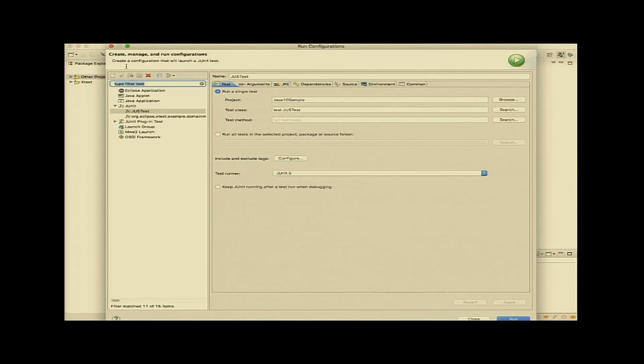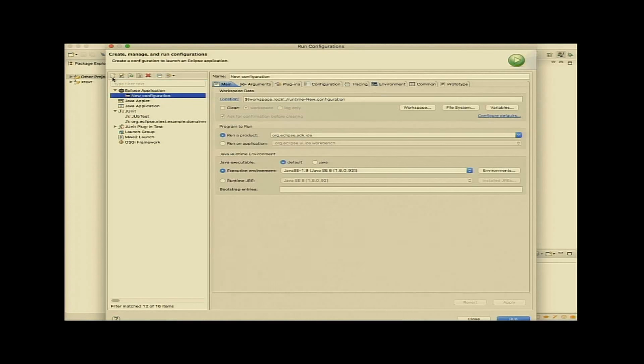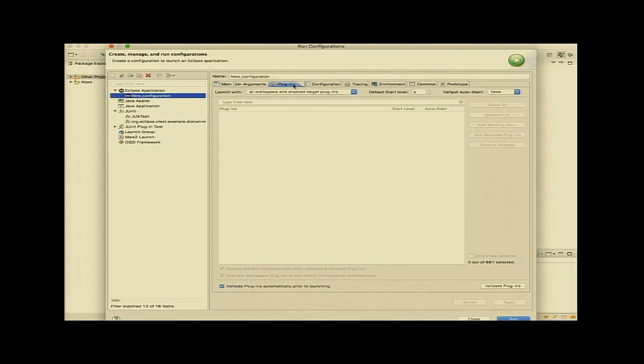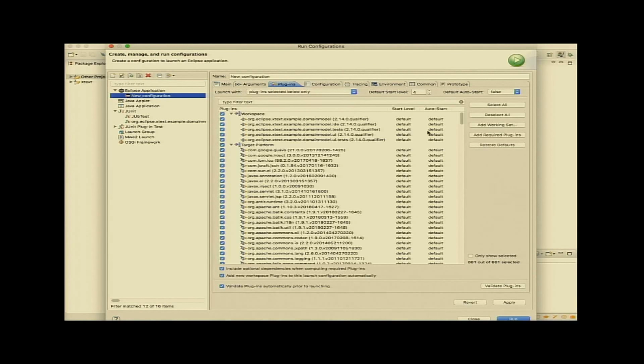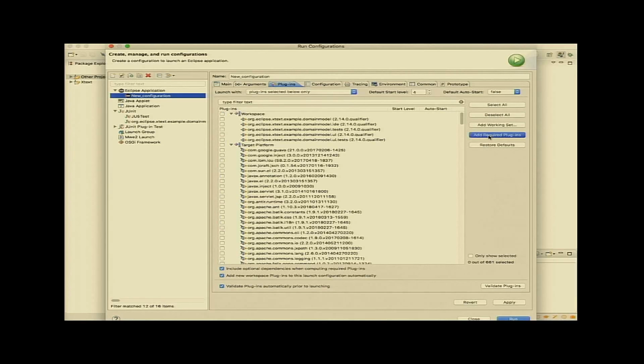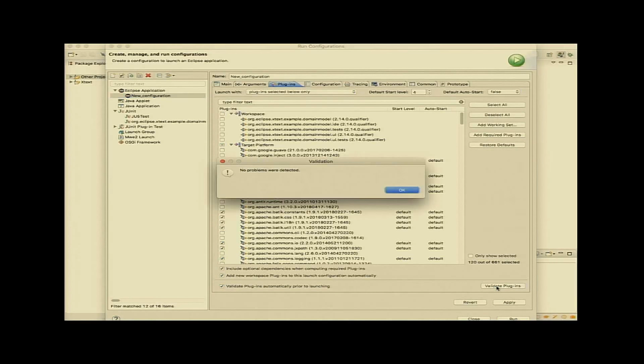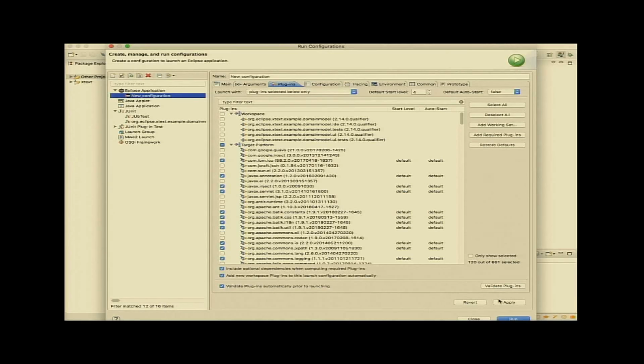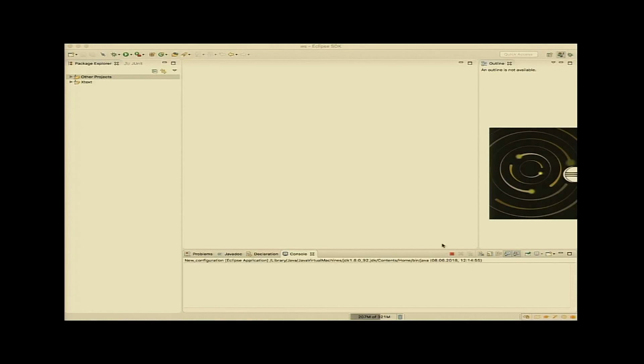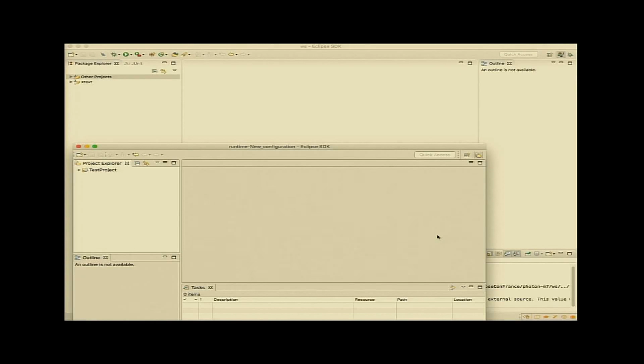Okay, let's have a look at Photon. Do the same. Create a new launch configuration. Then say only selected plugins, deselect everything, add required plugins. Let's have a look. It's only 120 plugins. It says everything is okay. Let's start it. And it starts up. Actually, there were multiple things that were wrong here to make this happen. But finally we have this now. That's really helping plugin developers.